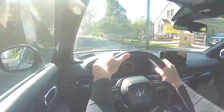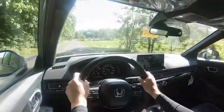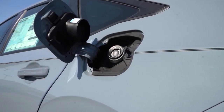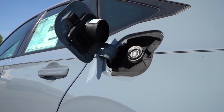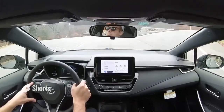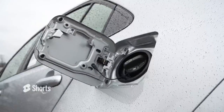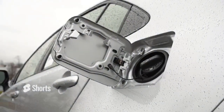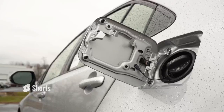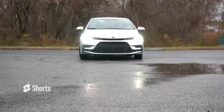Number 8 is fuel economy. The 2023 Civic gets 31 MPG city and 40 highway on the base engine, or 31 city and 38 highway on the turbocharged engine — both on regular unleaded. The 2023 Corolla comes in at 32 city and 41 highway, also on regular unleaded. The Corolla edges ahead with slightly better MPGs, giving it the point. Score is two to one, Corolla back in the lead.